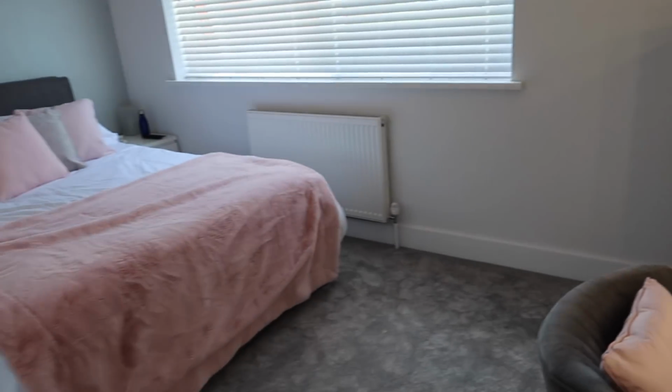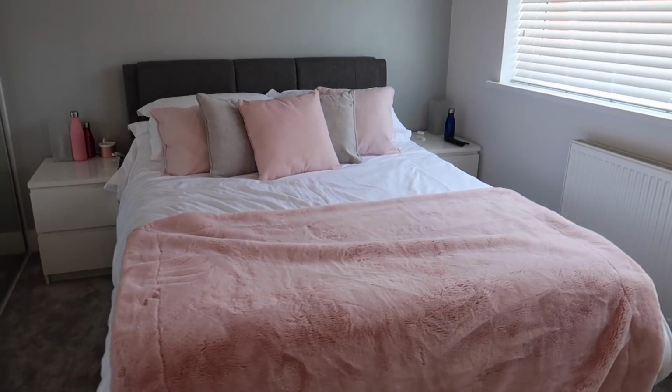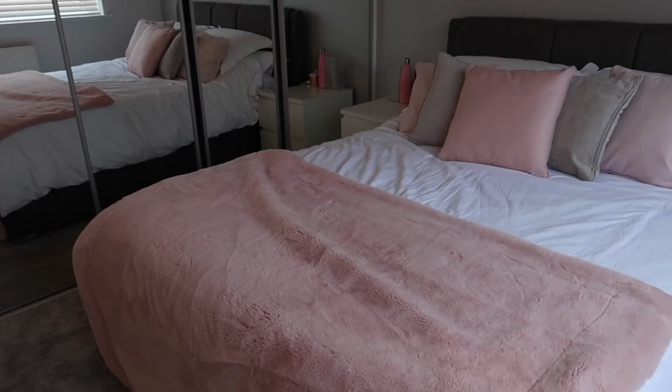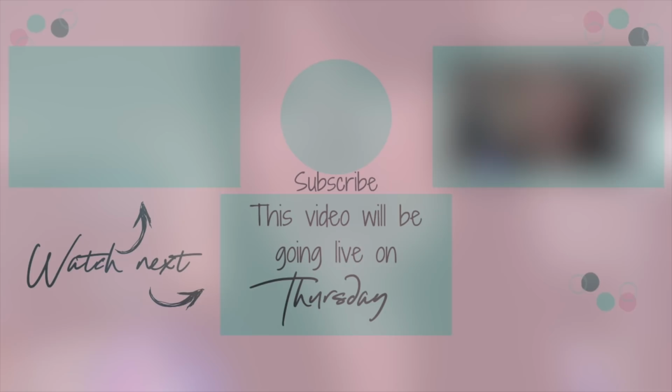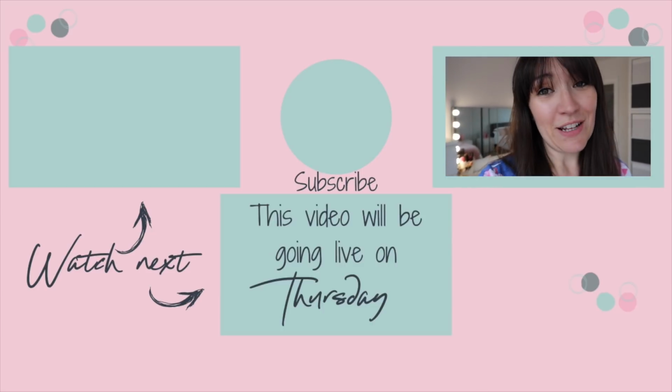We're getting there. I do feel we're getting there. It's been a month and I'm pretty pleased with the progress. Still quite a few bits and pieces to do, but we're getting there. I know there's still a lot to be done, and a lot of the things that we can't even start looking for until the lockdown's over, and we certainly can't start the extension or anything. I feel like we're making some really great progress, and this really is feeling like our home now.